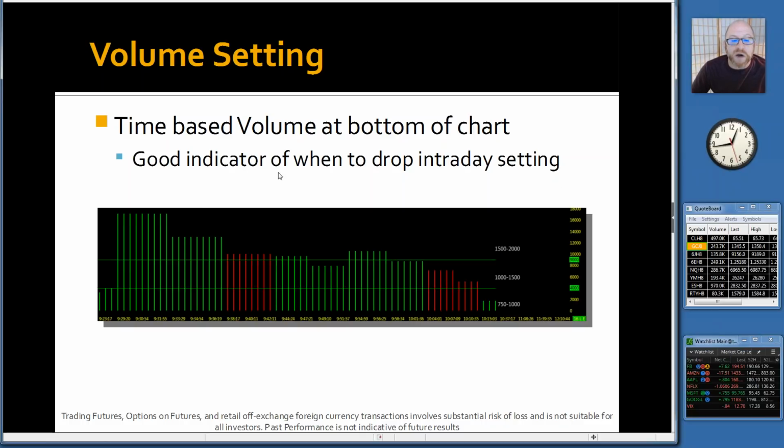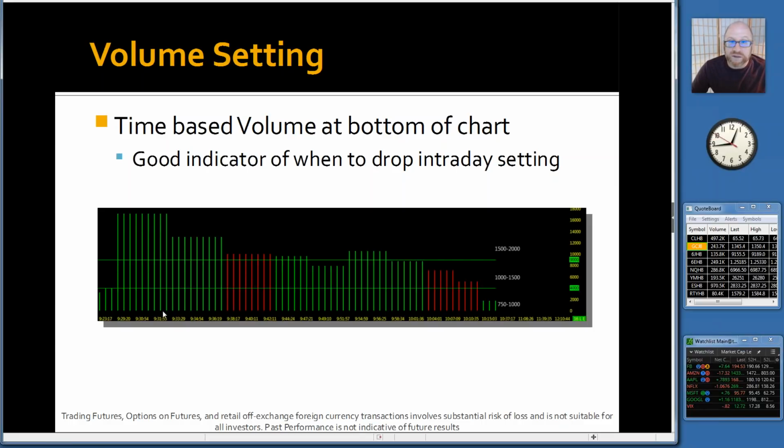So I have this at the bottom of my chart. It's obviously coming from a minute base or 5 minute, 1 minute, it doesn't matter. I use a 5-minute base chart. I have volume bars at the bottom, and I use the study price overlay. So on my volume chart, I'm pulling this information from another chart, from a minute chart, and I can see here, this is on the NQ.